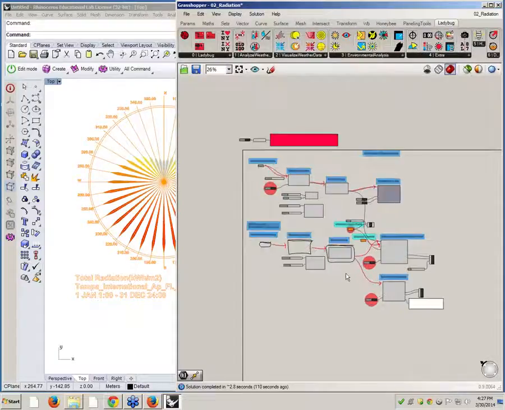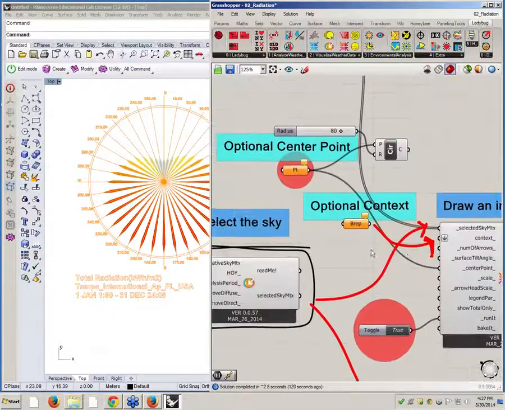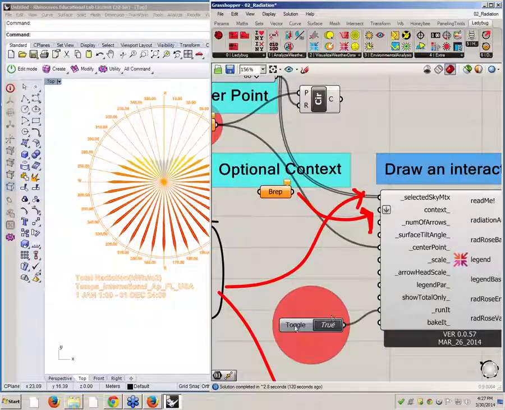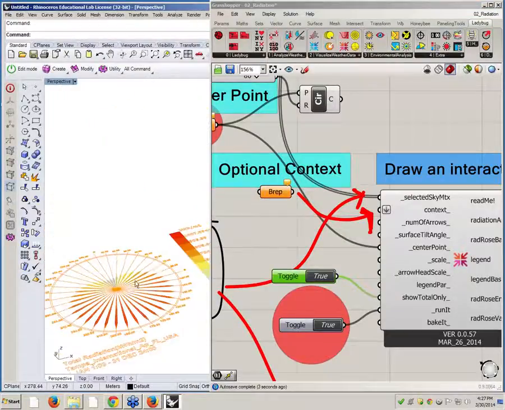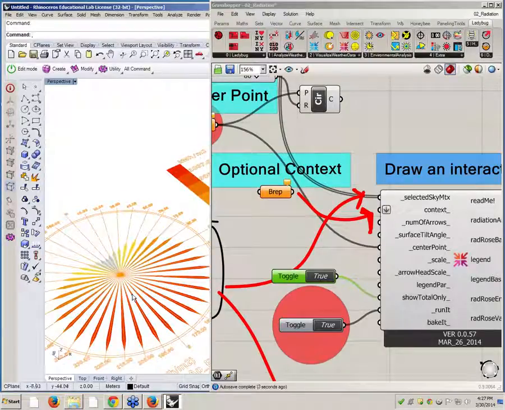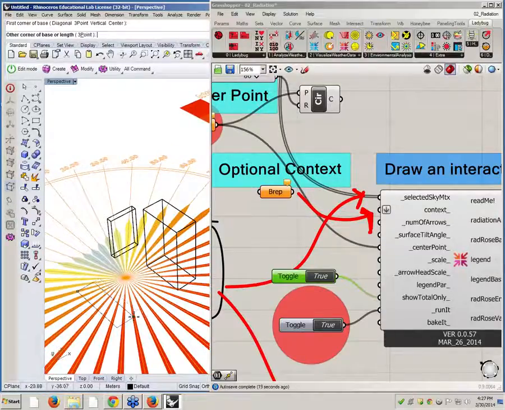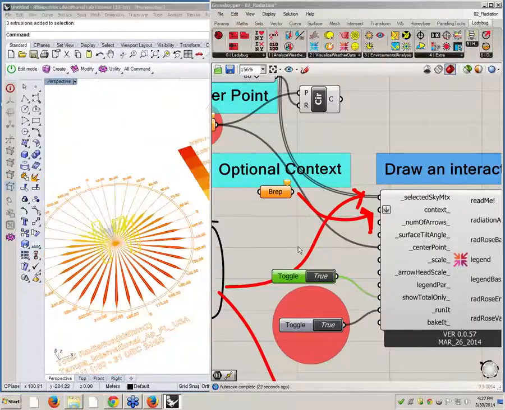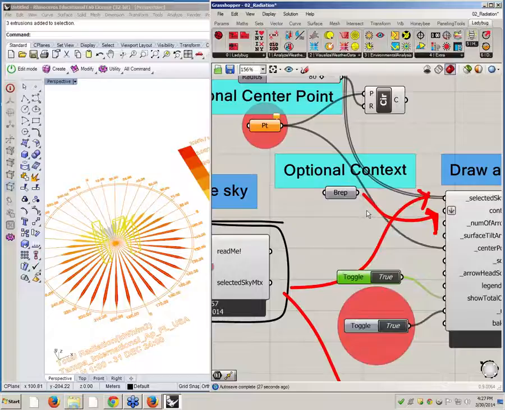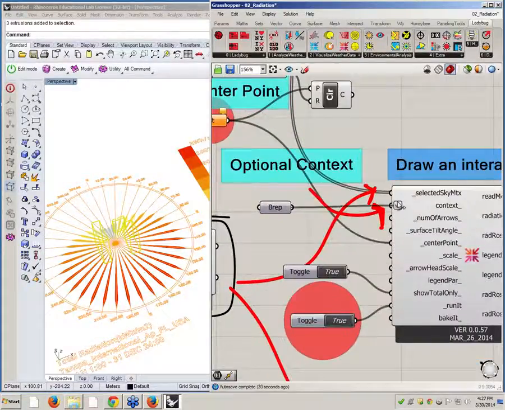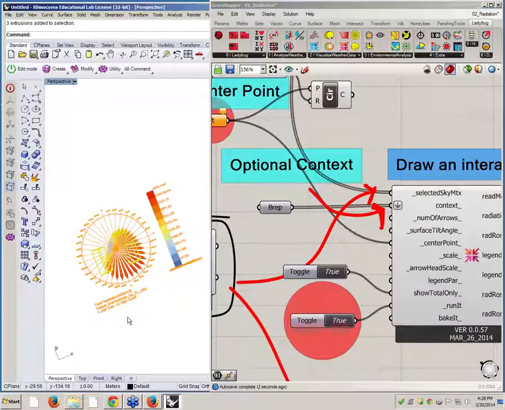So we talked about wind, we talked about radiation, we talked about sun paths and shading design, and it was nothing about your geometries. Before I move on, let me show you this. There is an input here that you can use to see only the total, not the three different inputs. One of the questions people usually have is, okay, this is a radiation rose, cool, but how can I find it inside my site, where I have other buildings blocking? So I just drew a couple of buildings here. And this is my test point in the center. So I can select these buildings and bring them to Grasshopper, and I can connect them here as the context. So now it shows me the effect of that building too.